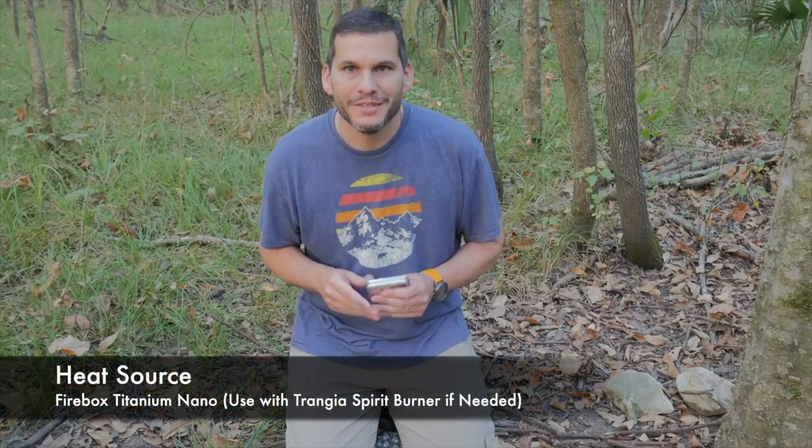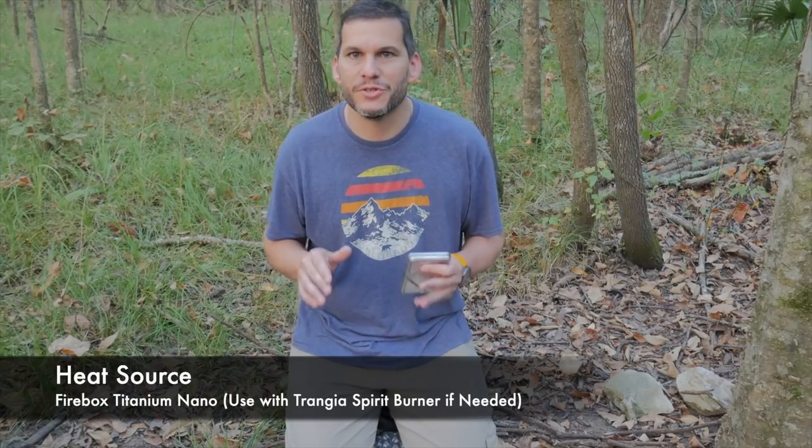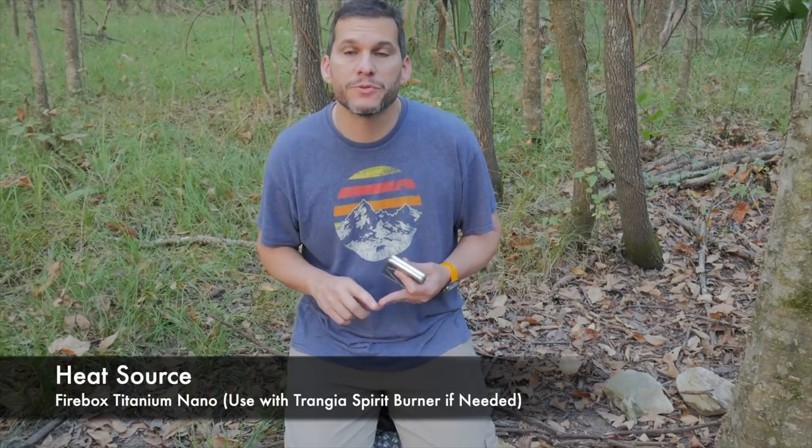The first thing you need to do, of course, is get water to a boil. You could do that with all kinds of different products. You could use a propane stove, you could use a solid fuel stove, you could use an open fire. We are going to choose to use a wood stove. Now really my choice is kind of twofold. My main way of heating water in the woods these days is my Firebox Titanium Nano.